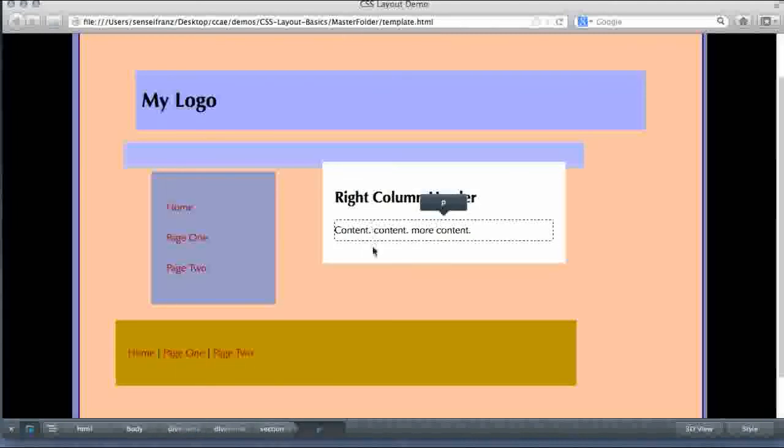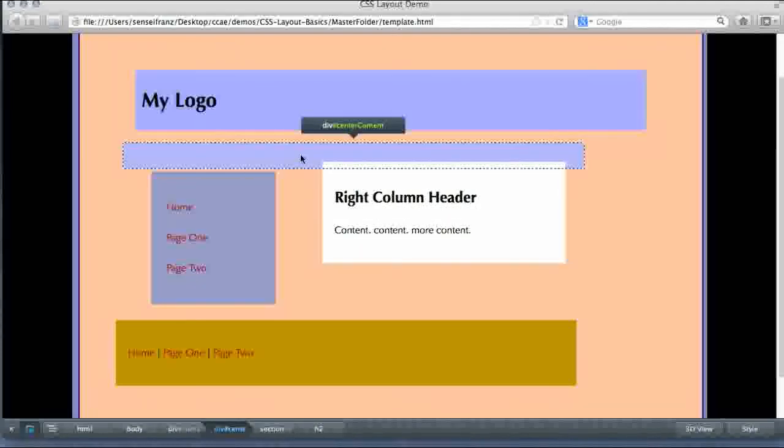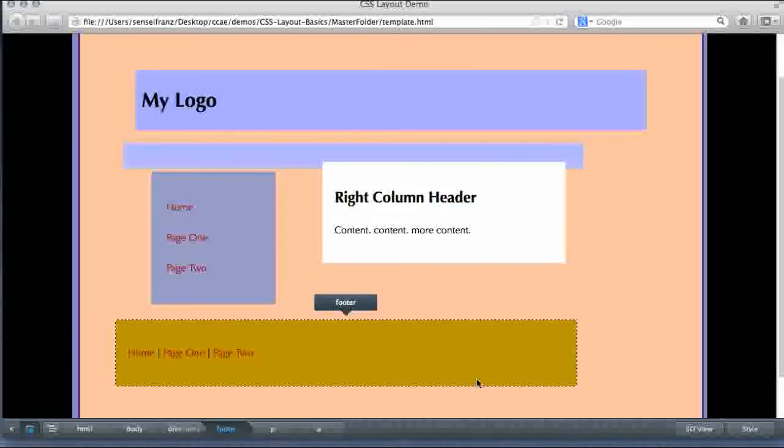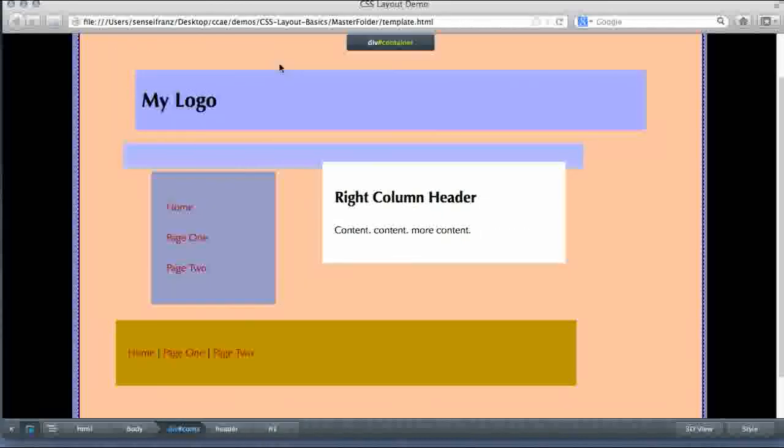Okay, so as I move this around the page, it's showing me what's being controlled by what part of the style sheet. So again, here's my right column. That's an H2. If I come here, that's my center content div. And there's my H1. And that's very useful for debugging. So as we start working with this information, we can take that apart and figure out what's going on with the style sheet. So again, that is found in Firefox under Tools, Web Developer, Inspector. Okay.